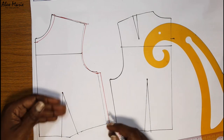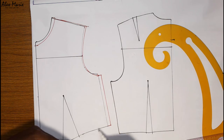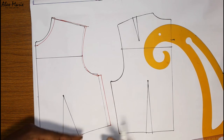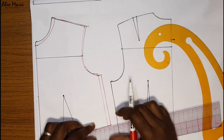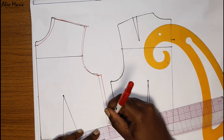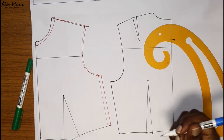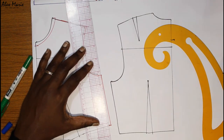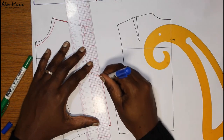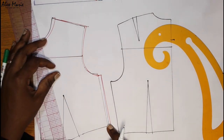Now, what if I wanted the waist to be less of this? Instead of 2 inches ease at the waist, maybe I wanted 1 inch. I can simply put 1 divided by 4, which is a quarter. I could have put 1/8 here. So instead of half there, the waist maybe was less. It could actually go down like this. So that's the difference. You can remove this ease from here.